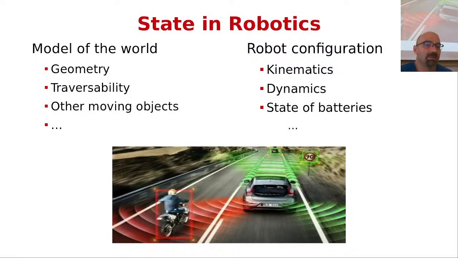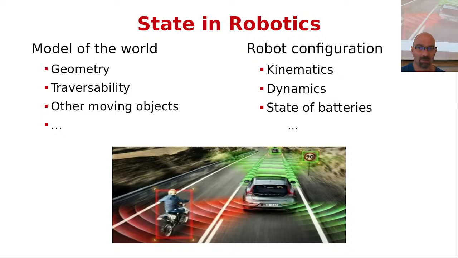In case of a robot, depending on what we have to do, the state might comprise the geometry of the environment, for instance. If you have to grab an object, you need to know how is the occupied and free space in front of you. If you are dealing with a robot that has to navigate, like, for instance, an autonomous car or a differential drive platform that has to go from A to B, well, you might also have a notion of map, because maybe you have a fantastic visual map of the environment that allows you to localize yourself perfectly in the environment.